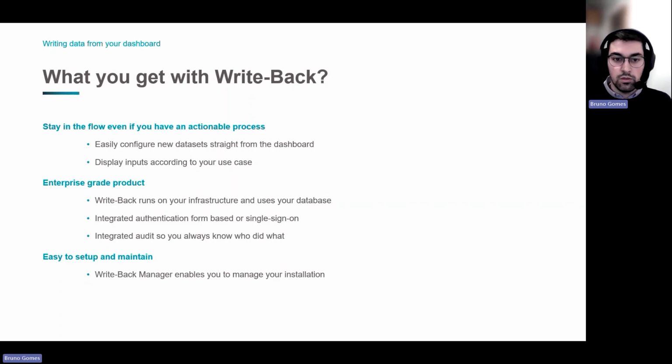We'll see at the end already the large portfolio of customers that we already have. The great majority tend to be very large companies that benefit a lot from having these types of workflows to save time, to save money. A lot of good comes from it when using it in the right places. And it's easy to maintain as well because the whole package is easily managed through a web interface that lets you configure every aspect of RightPick.